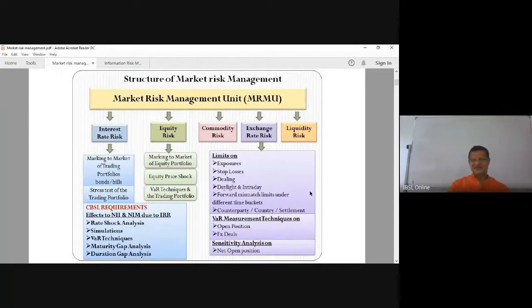Liquidity risk we will discuss separately, but I have already listed how you manage this. To manage this, you should know your exposures, and so we will set limits for how much we are going to hold. If, to facilitate your imports, you can keep say $10 million as sufficient, you set a limit of 10 million as your total exposure.